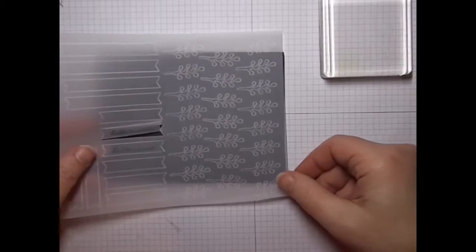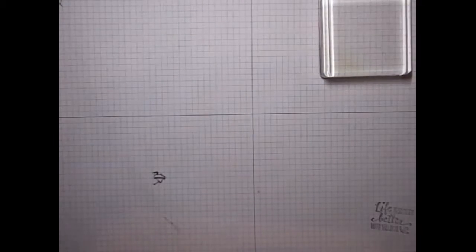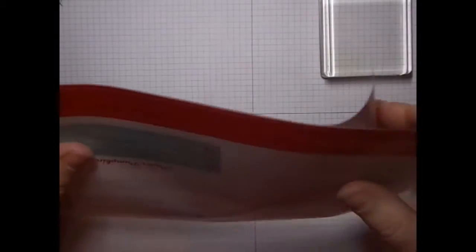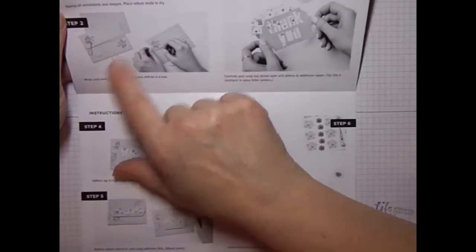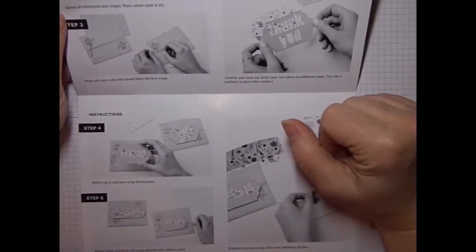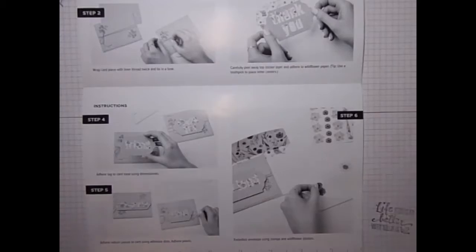Okay, I'm going to set that aside to dry because that will take a little bit extra time to dry today. And I can put that away, I think, for right now. Okay, next directions. Oh, I need to stamp some of these other flowers here. Where did the stamp set go?